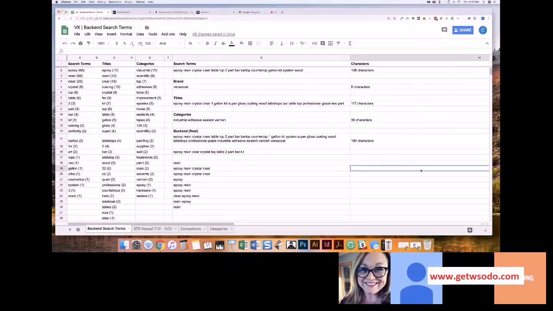It's definitely like simplicity is key, efficiency is key, really focusing in on, okay, so the algorithm is going to see, you already know that your number one converter is epoxy resin crystal clear, right? And if you were to go with this sequence here, it would be epoxy resin clear crystal. You don't want to do that. Instead, you want to go back up to it and say, okay, my first most important keyword is epoxy resin. We already know that from our actual keywords that drove the sales. Now I have epoxy resin crystal clear. So by looking at my word sequence, I'm going to say epoxy resin is first, epoxy resin crystal clear would be next, right? To keep my sequence in the same order, right?